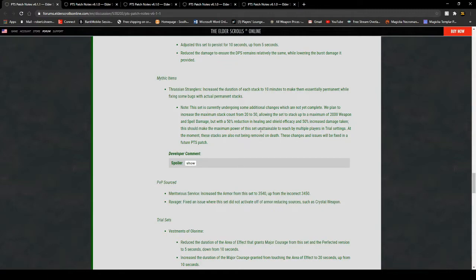So pretty much, in my opinion, they're cutting Thracian Strangler's power in half, but if you cut the power of an item that has like a 300% power spike in half, it's still a 150% power spike. 50 stacks is a lot of stacks. 20 to 50, that is a lot of stacks. That's going to be absolutely unobtainable in a trial. There's no way. You have 11 other people smacking everything. There's no way you're going to get last hit on 50 adds before the first boss.